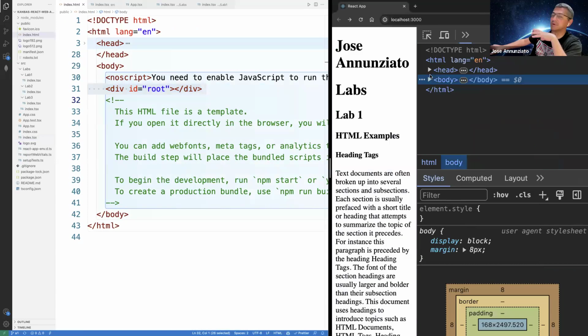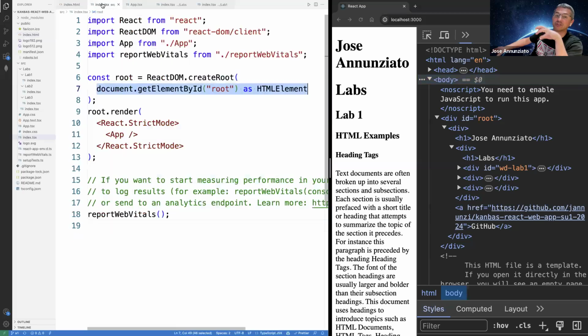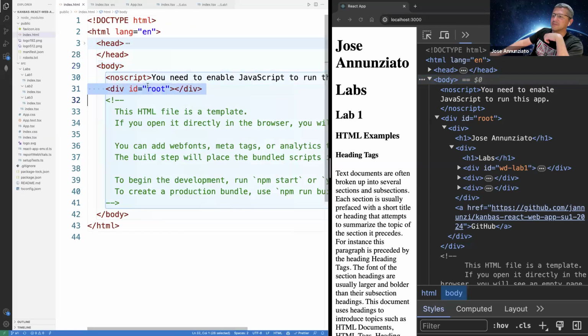The browser parses the HTML and creates this data structure here on the right, and then JavaScript can programmatically manipulate this DOM, right, to be able to draw things on the screen. And so here's where that drawing happens. We have the JavaScript, well, TypeScript, that is grabbing a reference, using the API with the document object, to the root element, this div over here with the root.